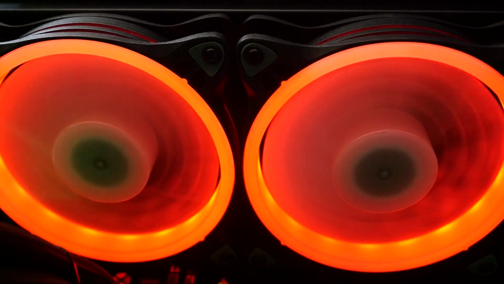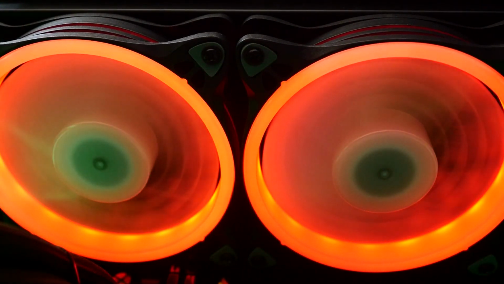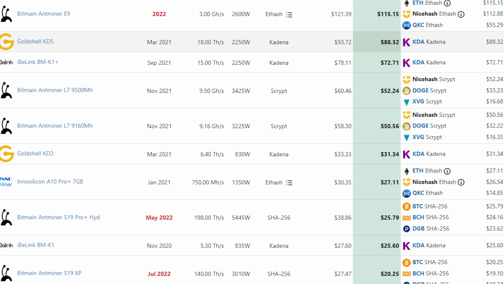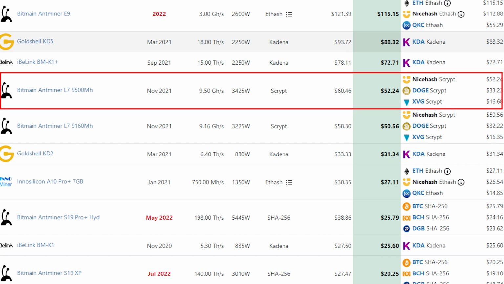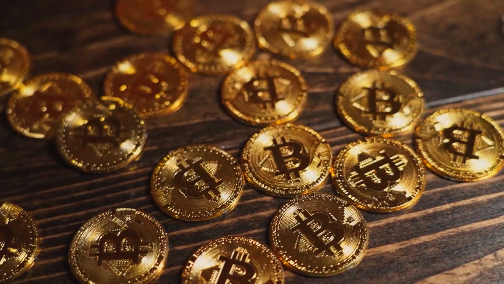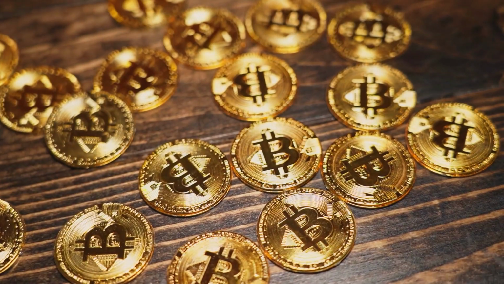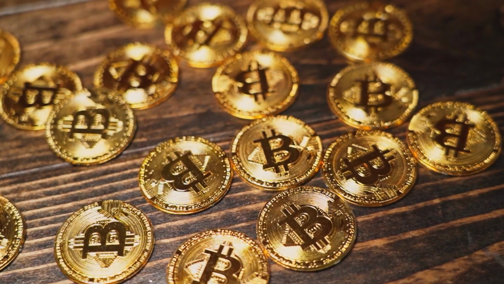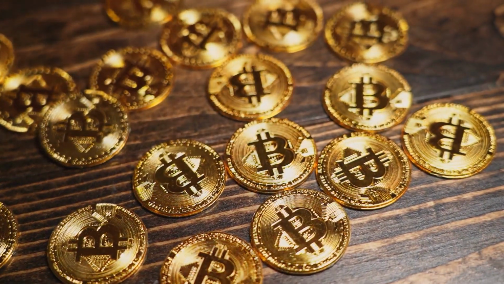But they can't mine any coin you want. They can only mine the algorithms they are designed to mine. For example, there are Bitcoin miners, Ethereum miners, and a few others like Dogecoin. If you look on whattomine.com and head over to the miners tab, you can see that each type of miner can only run the one algorithm. And that is why they're called application-specific integrated circuits. Now, this is a good thing because it makes these miners really powerful and efficient because they were built to do one thing. But this can also be a bad thing because say you bought a bunch of Ethereum ASIC miners and then ETH 2.0 comes, all these ASICs are pretty much useless.